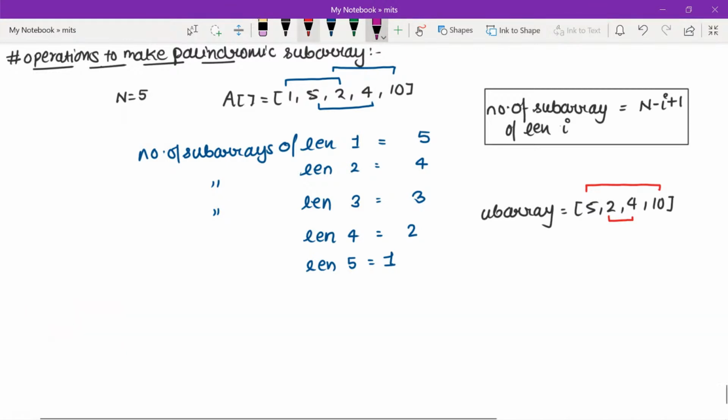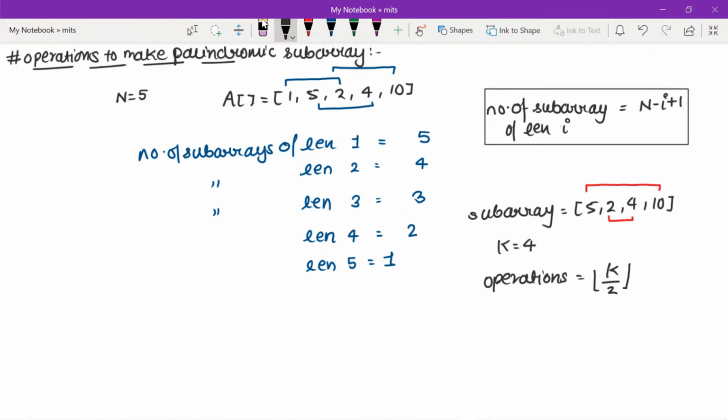Let's say k is the length of the subarray, and it is equal to 4. So the number of operations which I require is exactly k by 2, and we have to take its floor value.